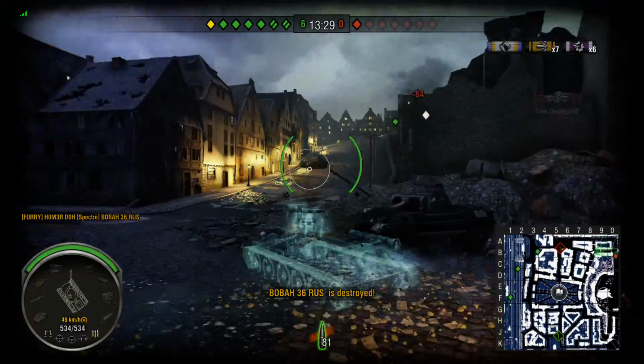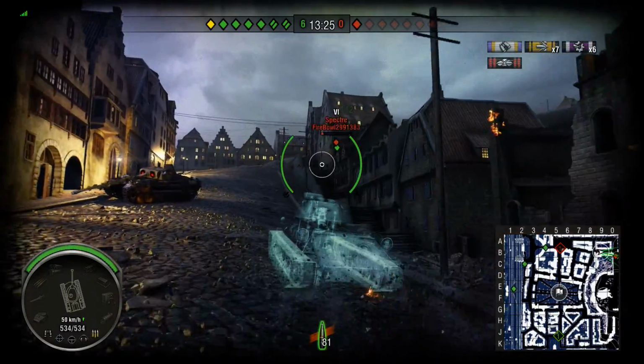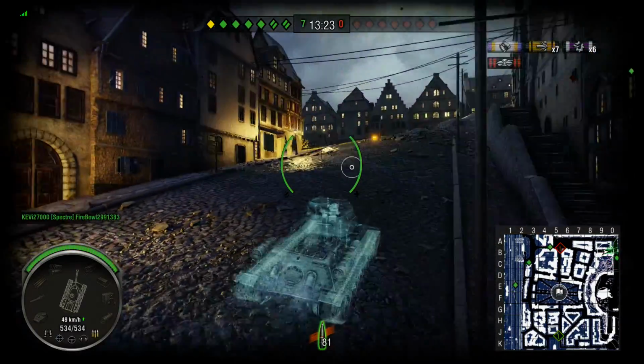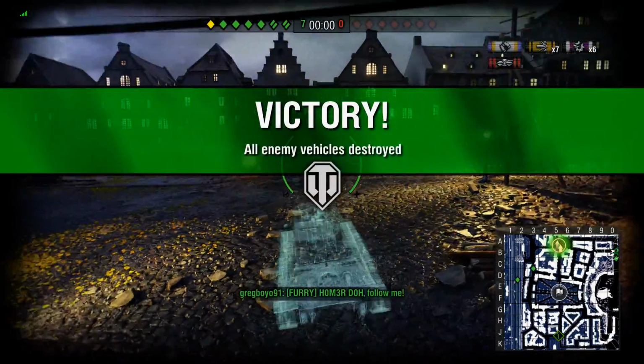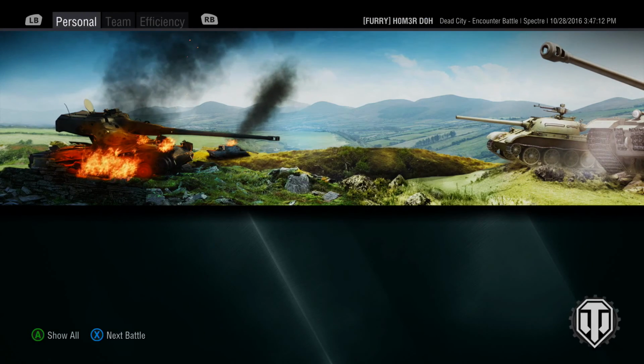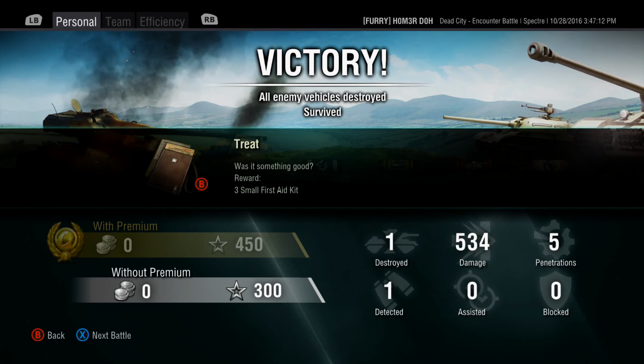Now that is good. I'm on my way, sir. You don't need help, do you? I didn't think so. So, now that was an impressive game. Follow you? Why shall I follow you? I don't need to be followed. So yes, well, I got a treat.